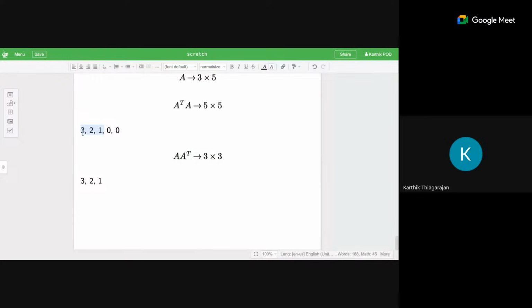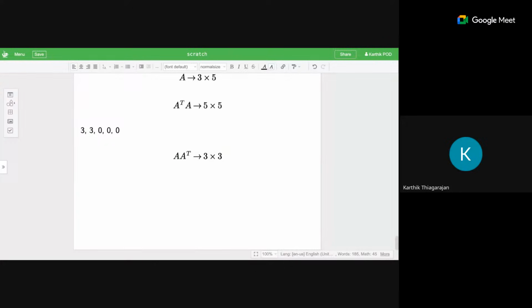There are 3 positive eigenvalues. A A transpose also has to have exactly those 3 positive eigenvalues. In fact, this is true up to multiplicity also. For example, if 3, 3, 1 are the eigenvalues of A transpose A, then the eigenvalues of A A transpose include 3, 3, 1. So when we say positive eigenvalues, we don't just mean the unique values; we mean up to multiplicity. If 3 is repeated 2 times here, then 3 has to be repeated 2 times here. No escaping that. So if this is 0, for example, what will change?